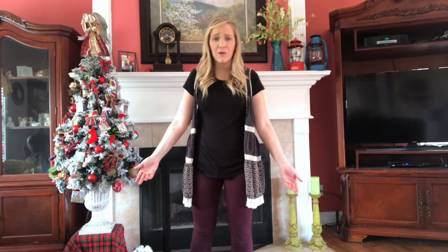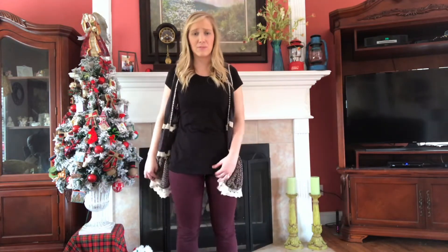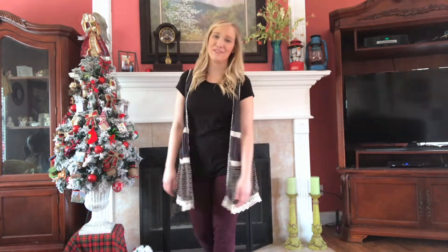I'm serious — I wear camisoles under everything. They come in all different colors, and I get mine at Walmart for like $1.99. In dark colors, if you're worried about the bag bulging, wear black or dark colors. With a cami I'd feel comfortable wearing this without the flowy vest, but I love the flowy vest. I definitely wear real jeans a lot and I love this outfit.